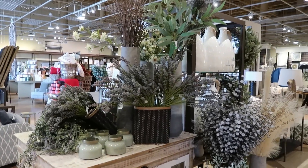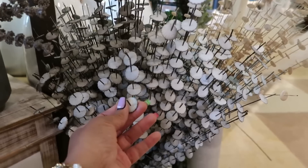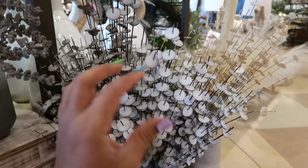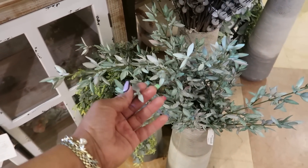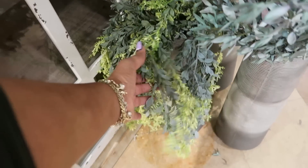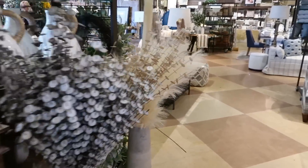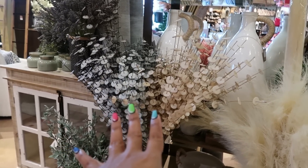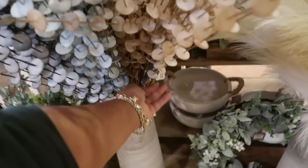Oh, I love all of these right here. Especially these — these look different. And they feel real. It's not like that crunchy stuff. I thought it was going to be a different texture. These feel real as well. Same with those. And they even have this one in this color. So are we done with the pampas grass? Are we moving to these? I think I like these a little more for some reason.